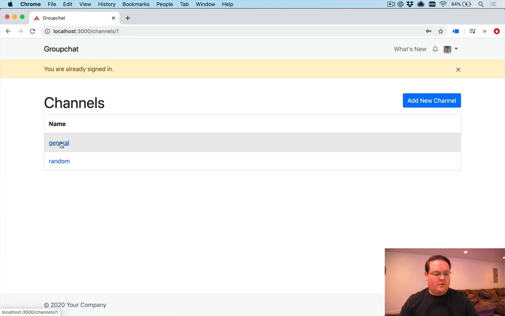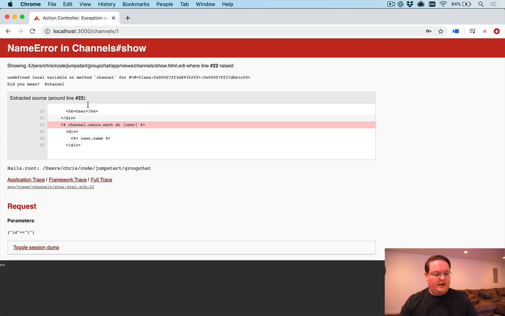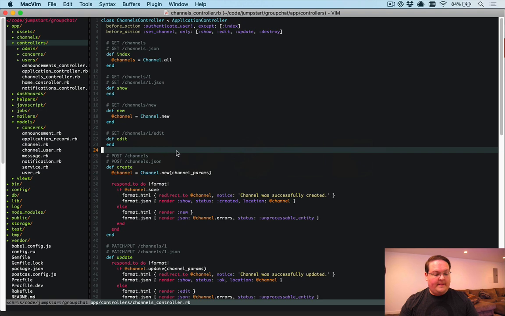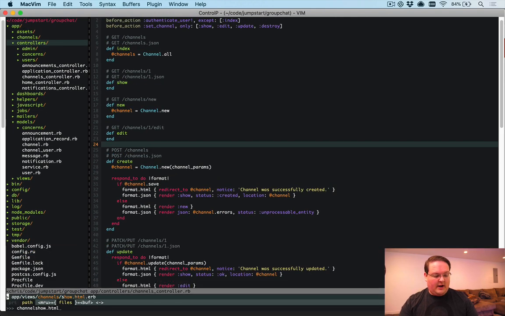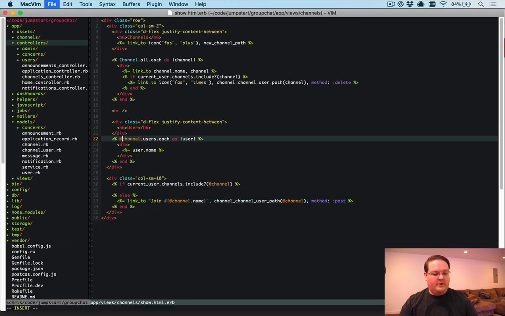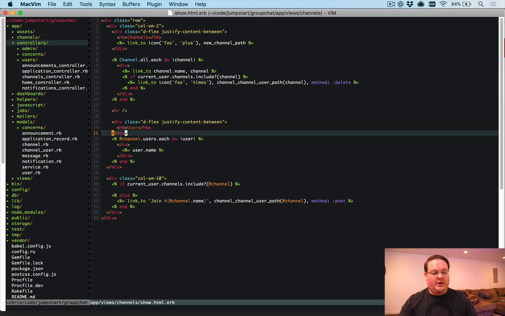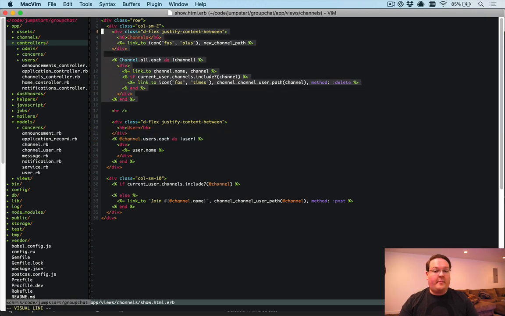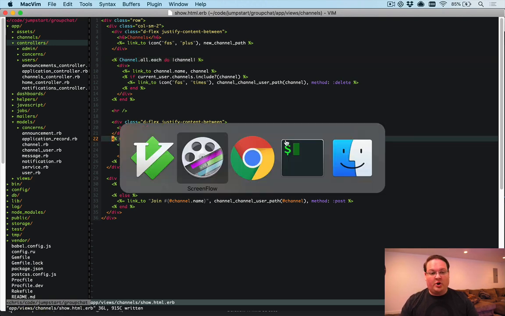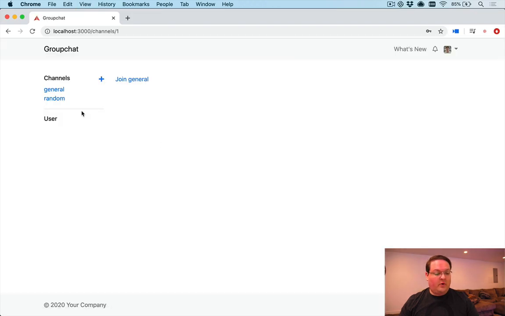And once we are in, then we can double check and make sure that we have everything right here. Now for our channel show, I made a typo here that we should do the at channel. So we're looking at the current channel here, but up above we want to display all of the channels at the top. So those need to be scoped to nothing. So this is all of the channels and this needs to be at channel. So it's the current channel we're looking at. So if we refresh, now we have a bit better of a page.